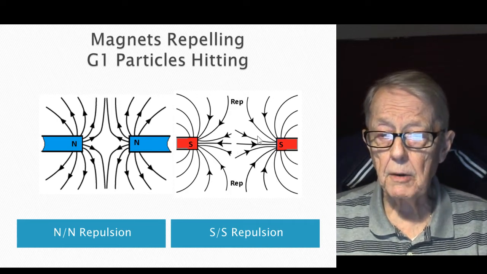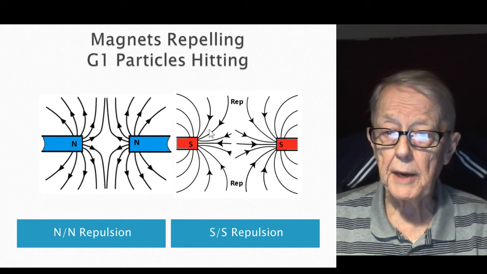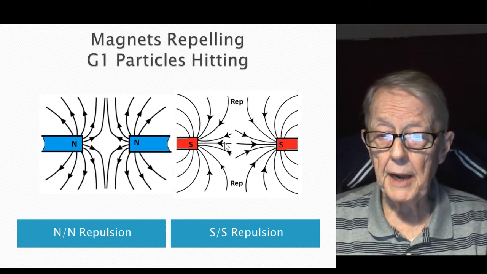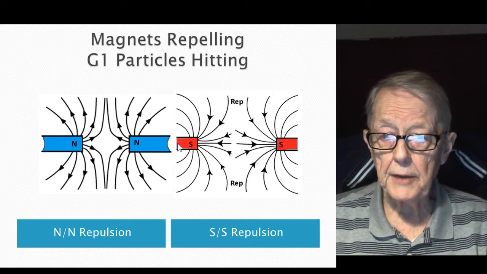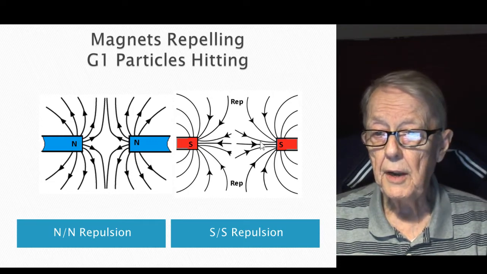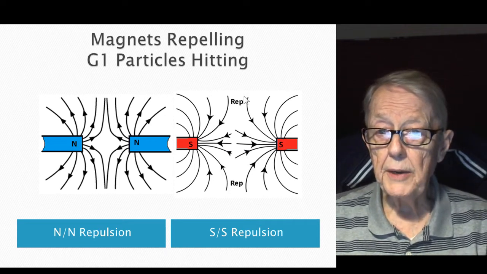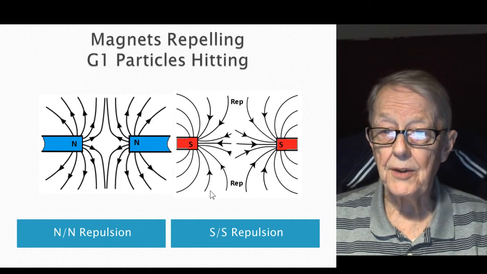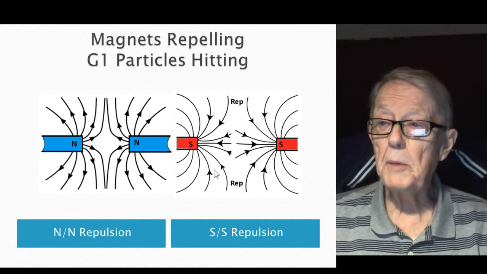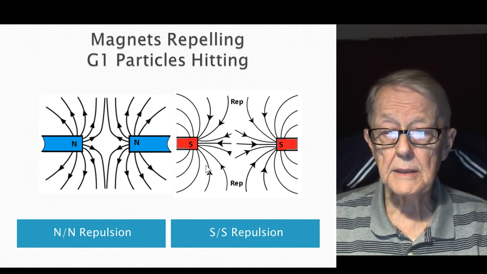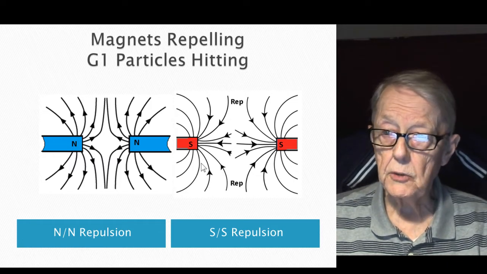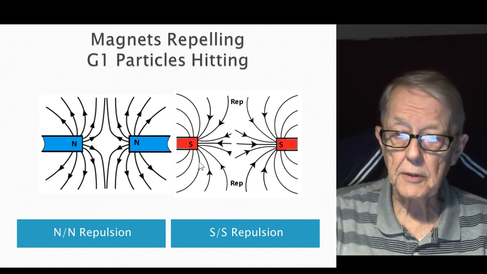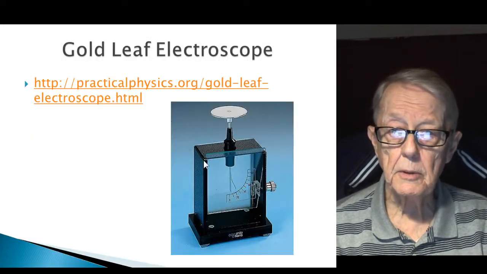You have a similar thing with the two south ends, but in this case the G1 particles are not coming at each other, they're going away from each other, entering the south end of the magnet here, entering here. But even though you don't have repulsion here, you do end up with particles hitting here and here. That's the only mechanism that the particle model has to cause repulsion. G2 causes attraction. G1 particles hitting each other in this manner will cause repulsion.